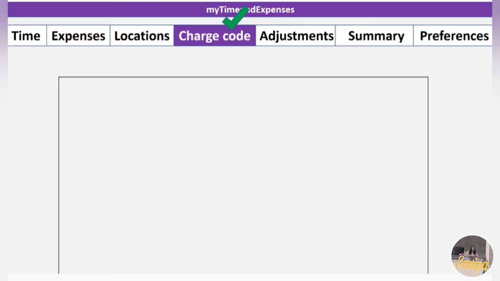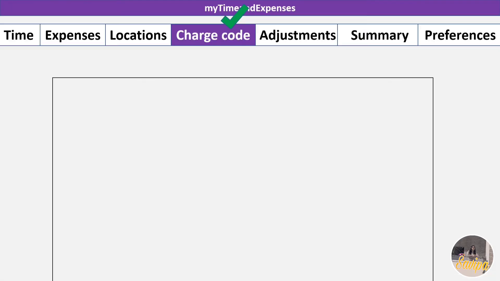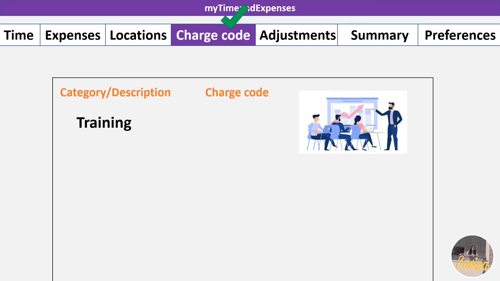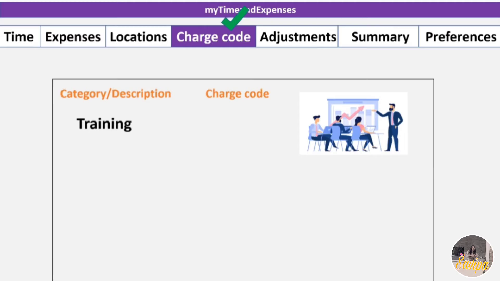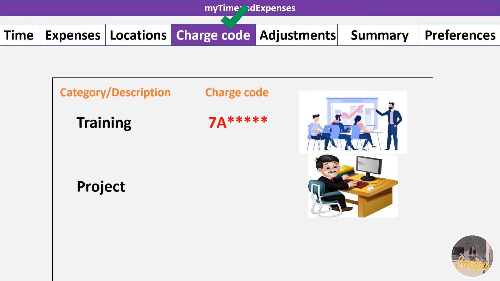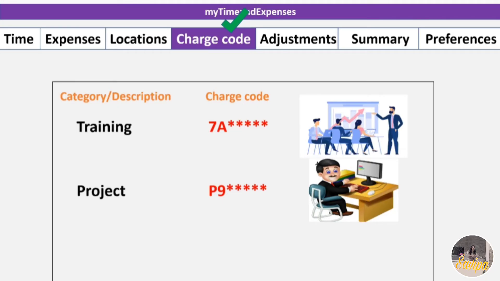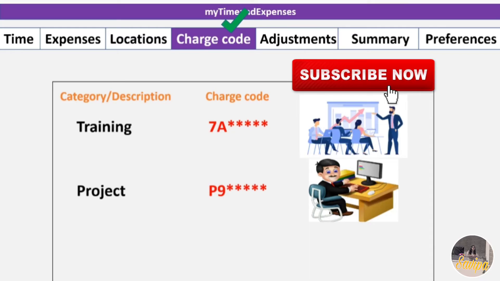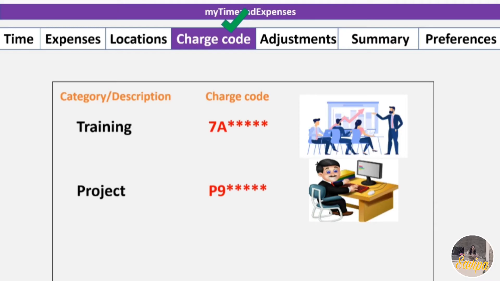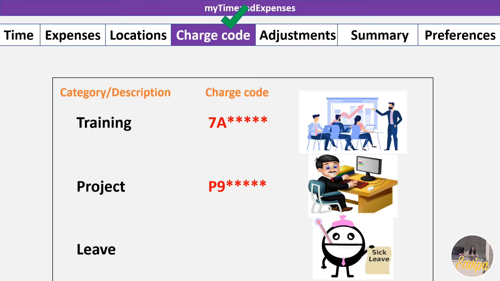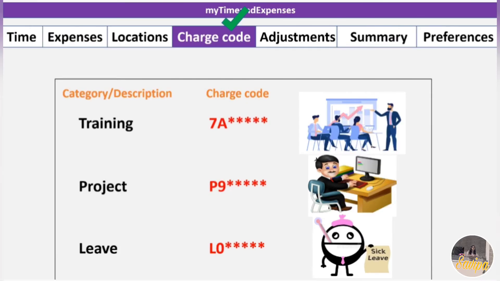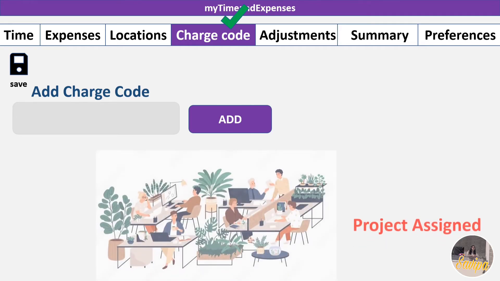The second tab is Charge Code. It is not a single charge code all the time — there are multiple categories. For example, during the training phase you will have one charge code; after training, when you're allocated to a project, there will be a different charge code. If you move to another project, the charge codes will differ again. If you take leave — sick leave or personal leave — there will be a separate charge code for that. Your POC will inform you of the applicable charge codes.